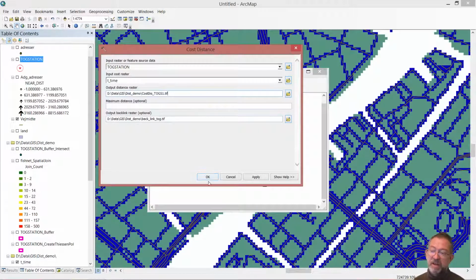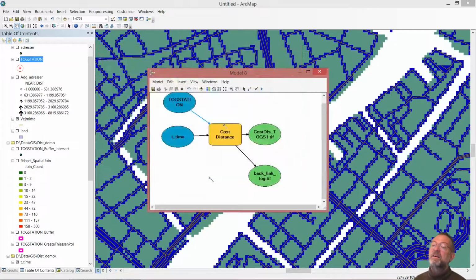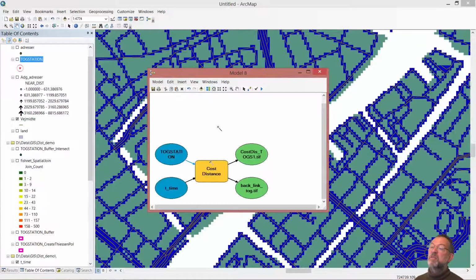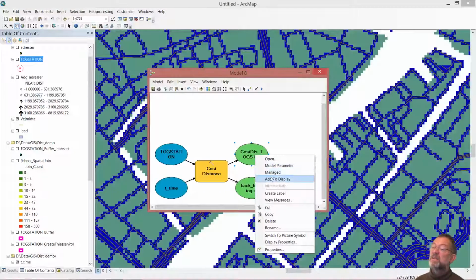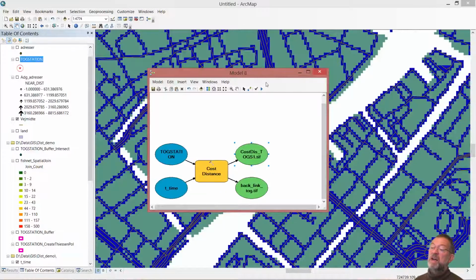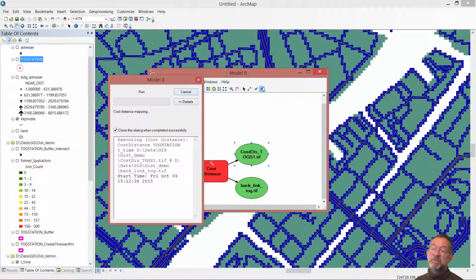Otherwise it'll be in ESRI grid, and I don't like that. So I've got this part of my model, I'll just make it look nice, and I can run it. I'm only interested in looking at this one. The backlink is only for doing calculations in a moment.